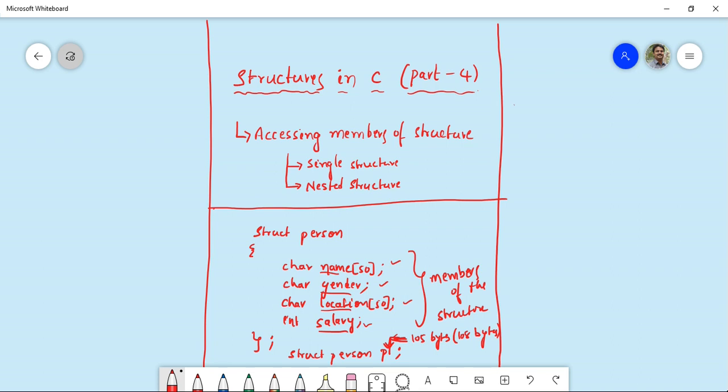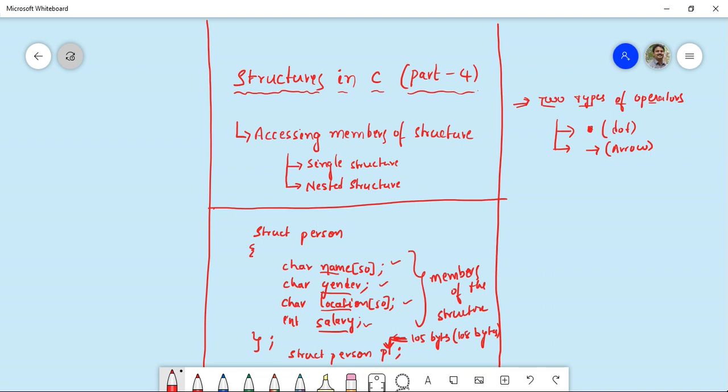There are two different types of operators that are used to access the members of the structure. The first one is the dot operator, and the second one is the arrow operator. These two are special operators used to access the members of structures.